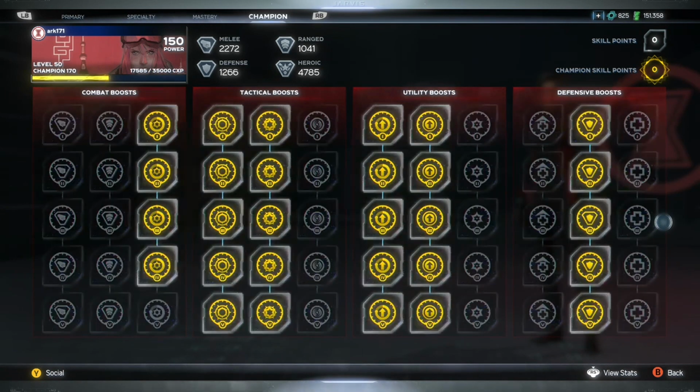Last but not least, we have the champion skills. As you can see, I put my first 155 points into the 5 trees that matter the most. Champion 155 is the new champion 375. These trees are the most impactful. They give you the largest boost, and you're going to see not that much of a difference between a champion 155 that's put all their points into these trees and one that's 375.